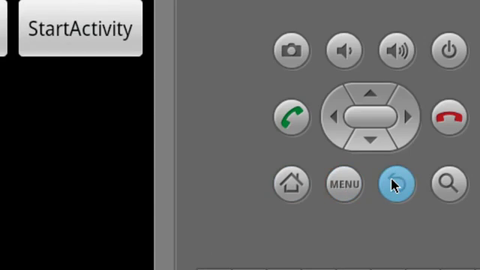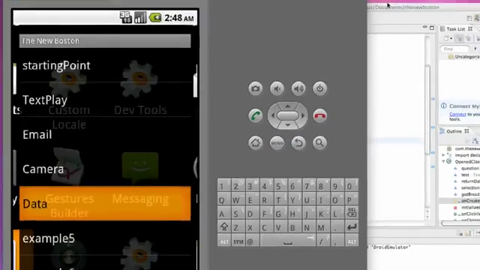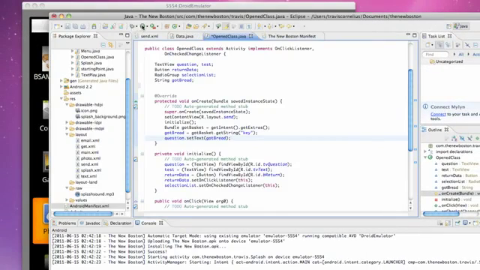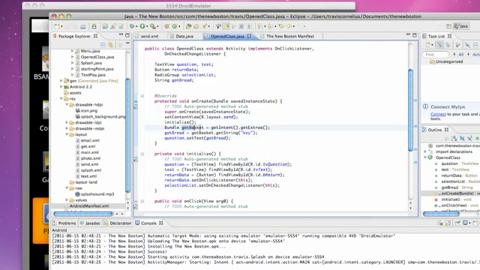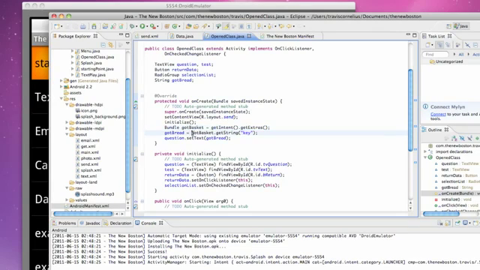I'm just going to get out of here and then run it. As it's running, I'll talk over this again. Our gotBasket is getting the extras from the intent that's being passed into this class, and then our gotBread is looking through that gotBasket. So if I'm hungry and need some bread, they say, hey, bread is called key.